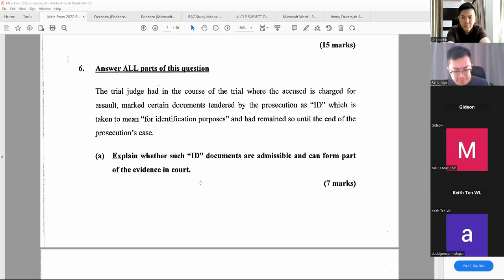Because you may ask me, hey, Reno, I thought yesterday you said 7 marks to 10 marks should be like half a page or 1 page. But this doesn't apply to those special questions. What I mean by special question is definitely not in the syllabus, and it requires a case to answer. You will notice when you look at past questions, all these kinds of questions actually require you to write very short answers only. Like, for example, what I highlighted, very short only. But then they can give you 7 marks, 10 marks, 15 marks. So all these are questions that really are that simple.